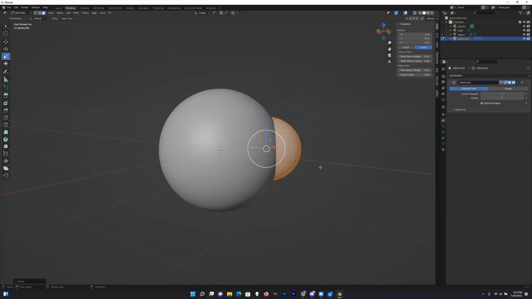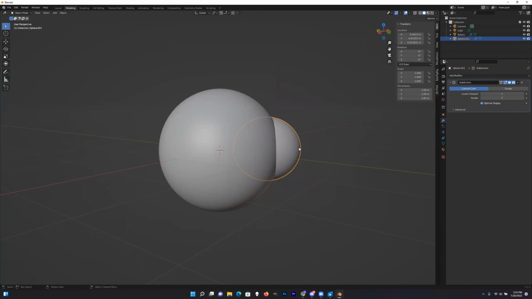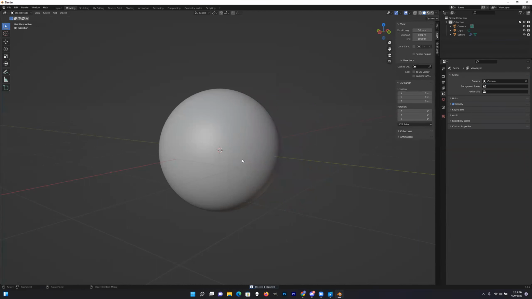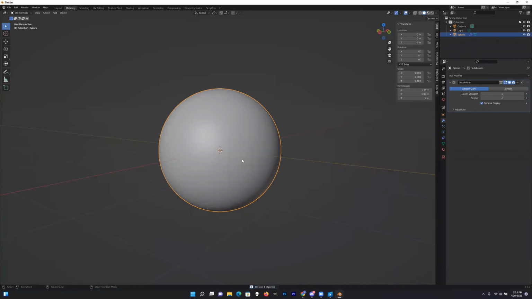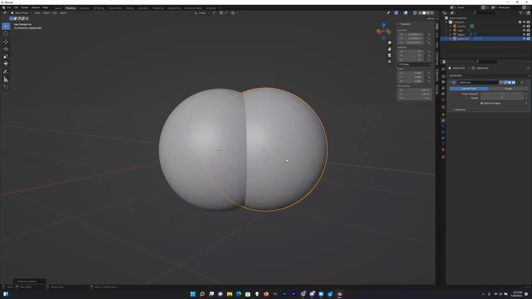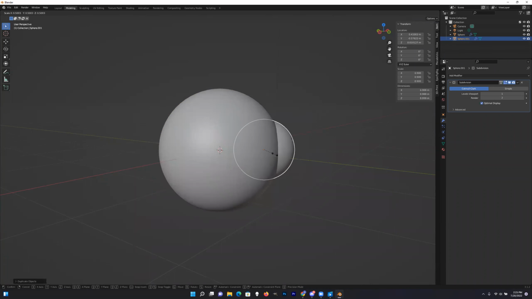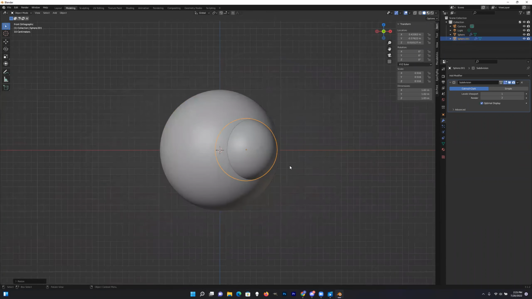Another way to do it, which I use and it'll be a little quicker, is let me delete this and I'll show you. So I'm gonna go back to object mode and hit delete on my keyboard. The other way that I do it is I just use my keyboard. I'll click on this, do Shift D again to duplicate, move it to the right, then hit S on my keyboard to scale, and then I just drag. And when I'm happy with my circle, I'll just click.